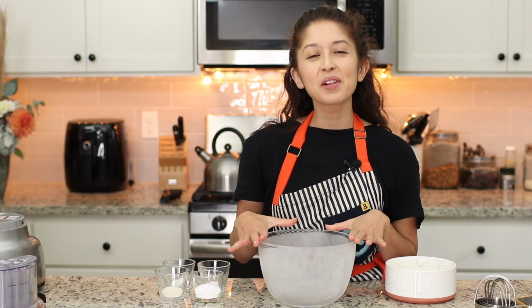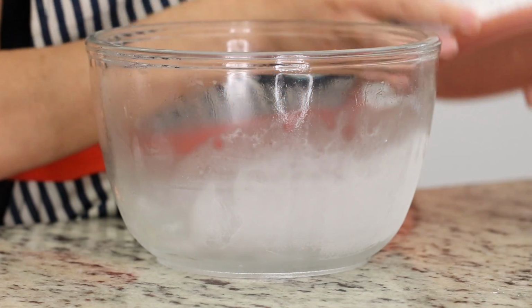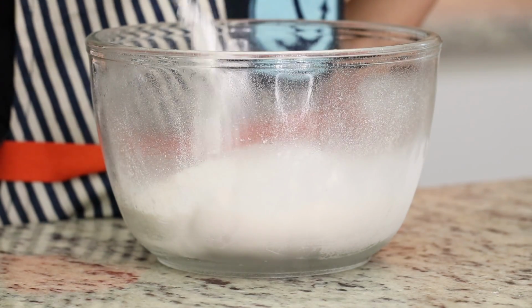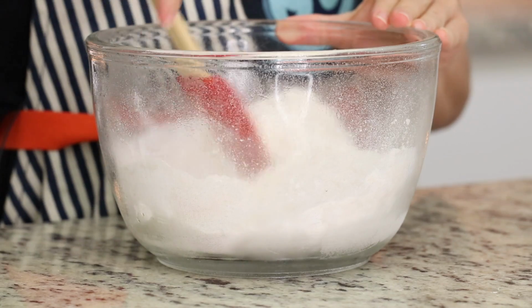So I just pulled this bowl out of the freezer, and it was in there for about 10 minutes to chill. Like I mentioned earlier, the key to really flaky biscuits is to have everything very cold. So this is going to help us keep our dry ingredients chilled. So to my chilled bowl, I'm adding my dry ingredients. So we have some flour, baking powder, granulated sugar, salt, and baking soda. So now I'm just gonna give this a good mix until everything is nice and uniform.